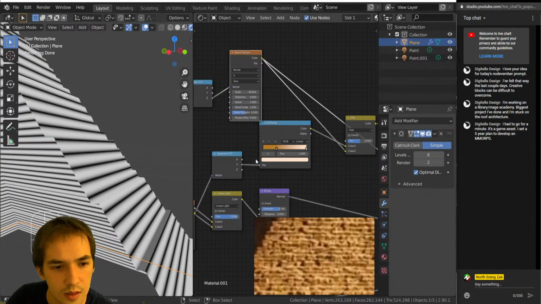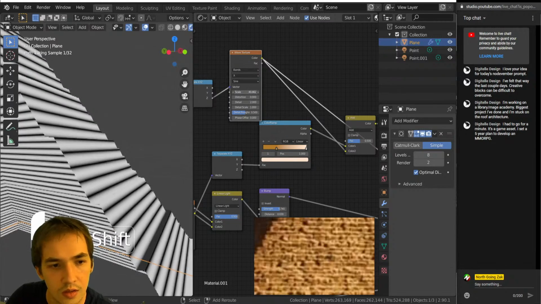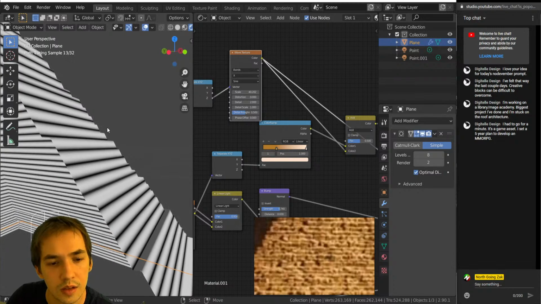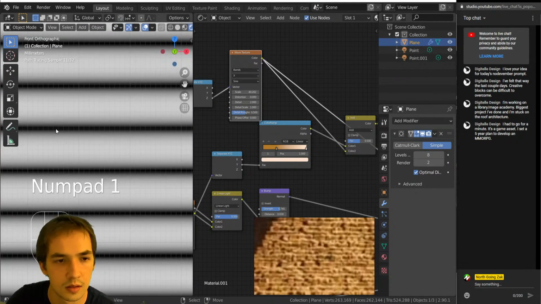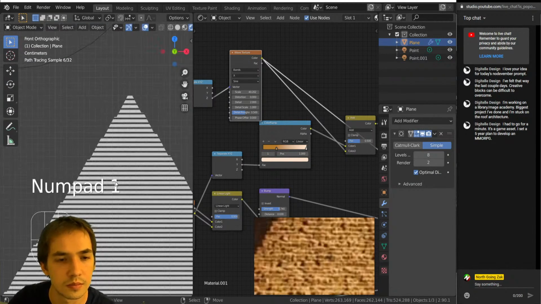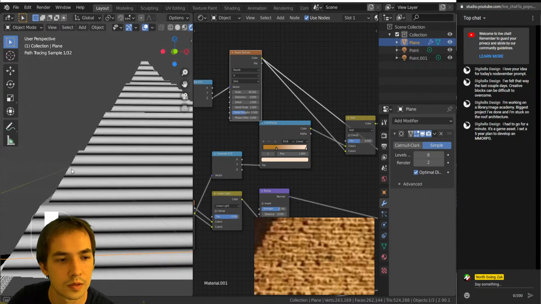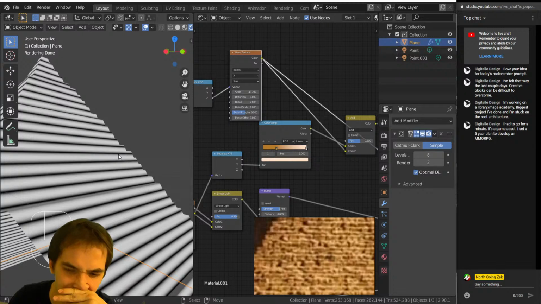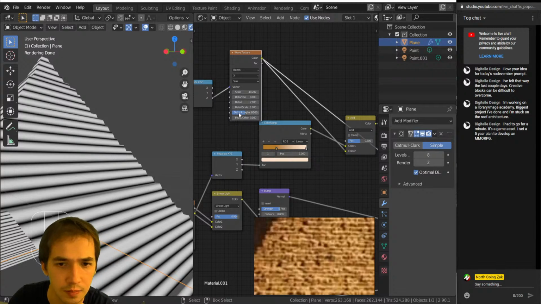So if I just look at this geometry on the edge, if I knew the range that I was dealing with right here, I would not be doing it like this, but yeah. So with the side view, see.